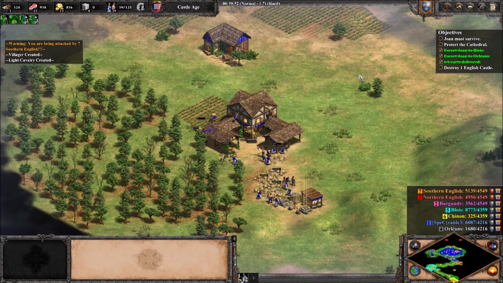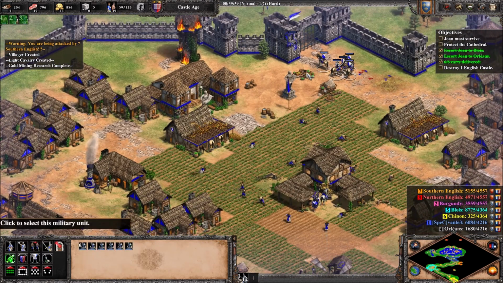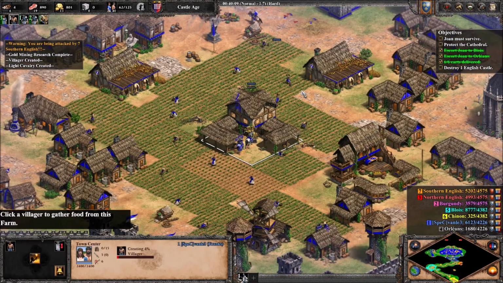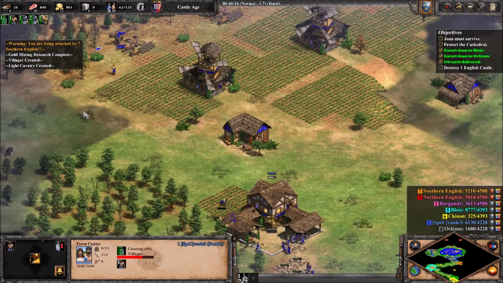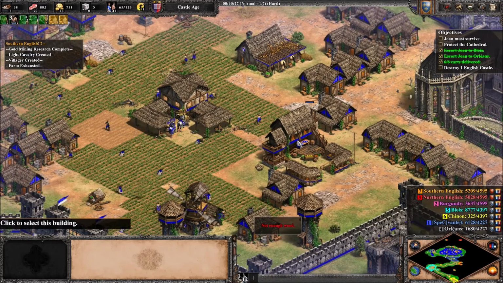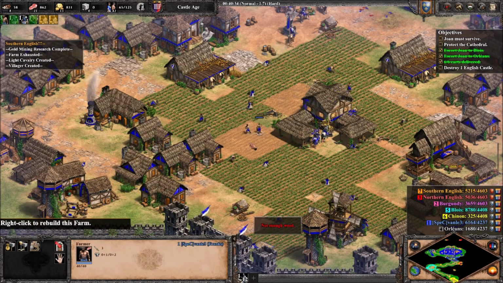Okay. I'm getting light cav out, and you wouldn't be too wrong to wonder what the hell are you doing with all the light cav, but light cav isn't too bad, especially when you want to save some gold. Let's mix in some knights. Oh no.